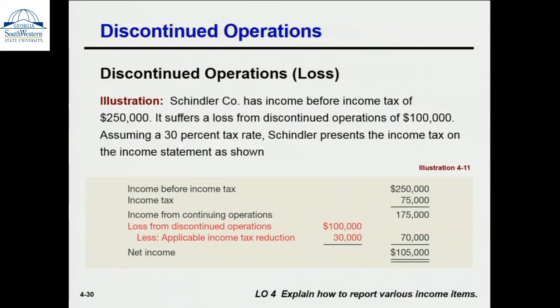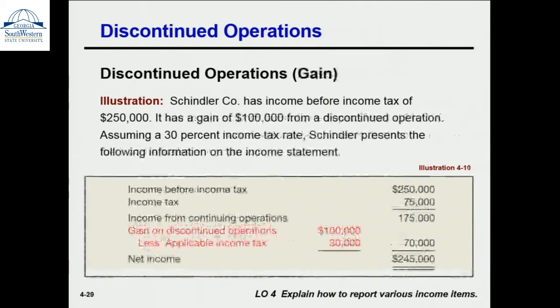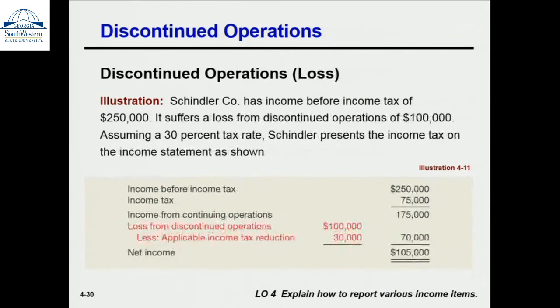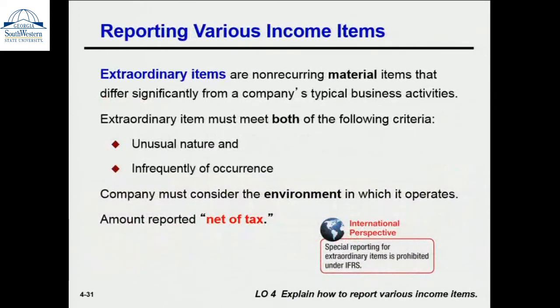So in this case, our $75,000 tax up there on the second line would be reduced by the $30,000 to get our net tax for this company of $45,000. And in the one previous to this would be a tax expense, so we would add those together, and this company has a total $105,000 in tax. Okay, so now we've done number 2, the discontinued operations. So now we're going to extraordinary items.